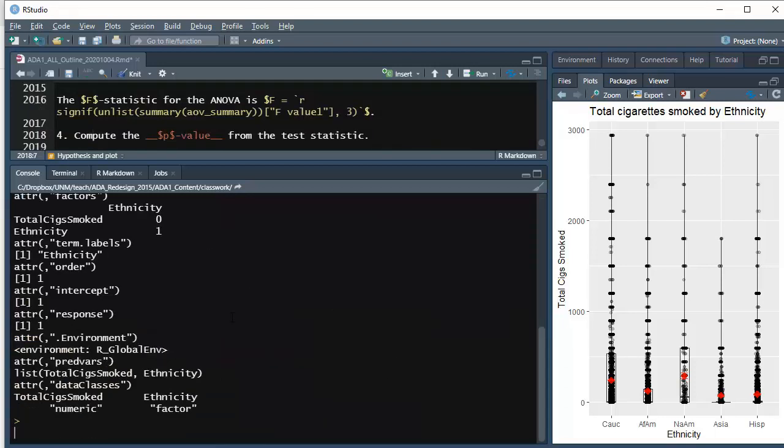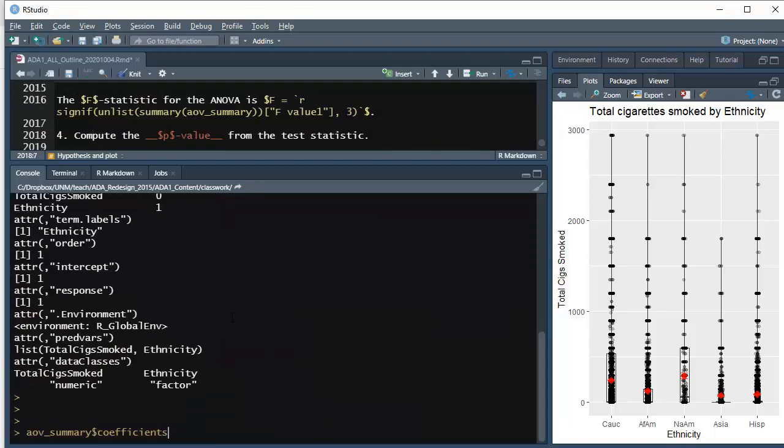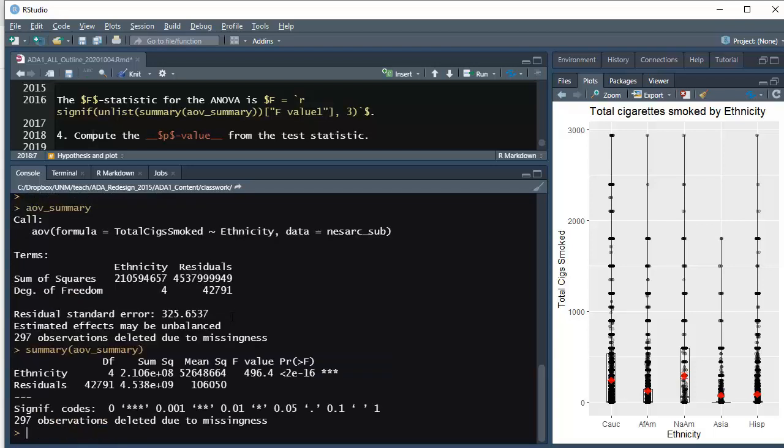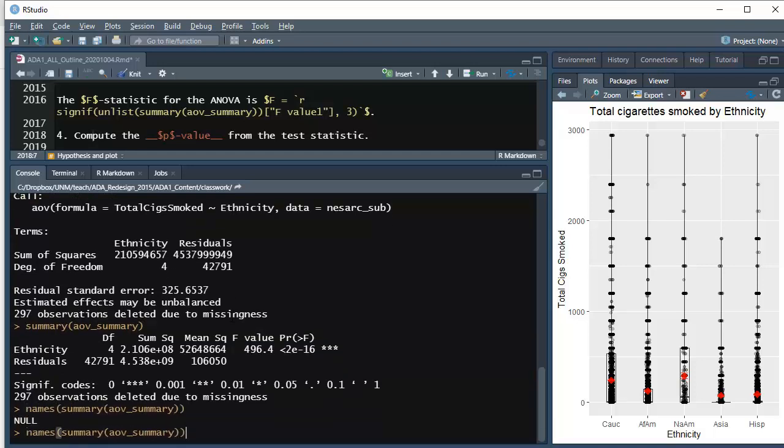Oh yeah, okay, good. So the ANOVA object that we get here is different than what we get when we look at the summary of that object. The summary produces some additional things. So if we look at the names of the summary, nope, I guess not. But I think this is a table. I did put a $ sign and I pushed tab to try to autocomplete, but there's nothing there.